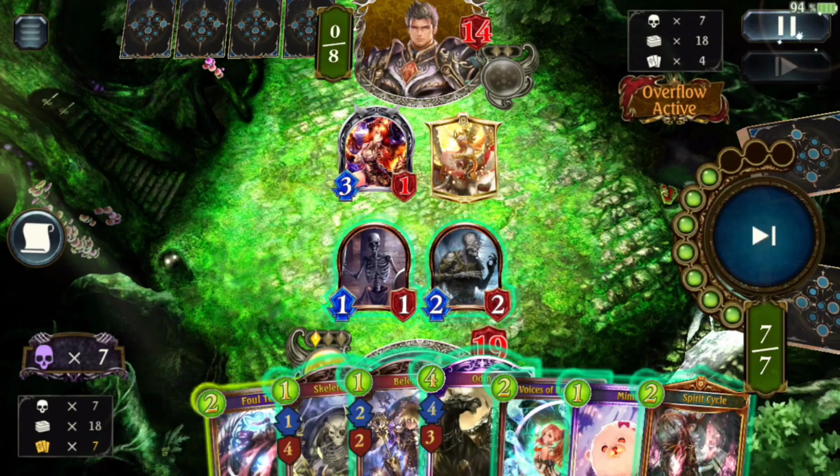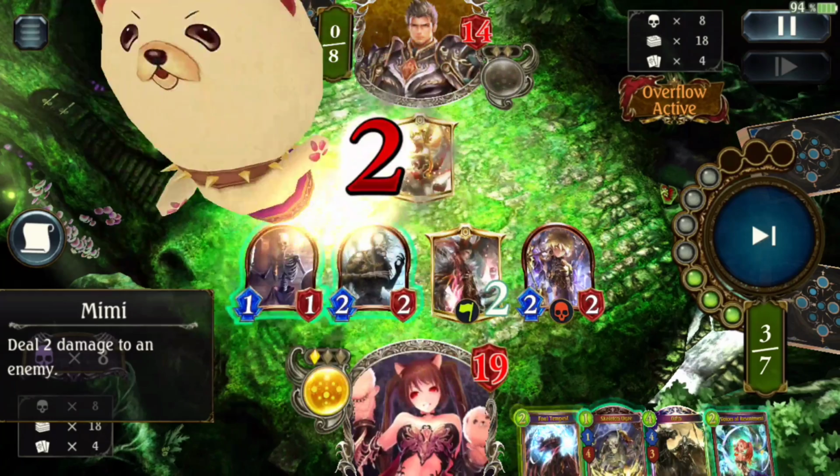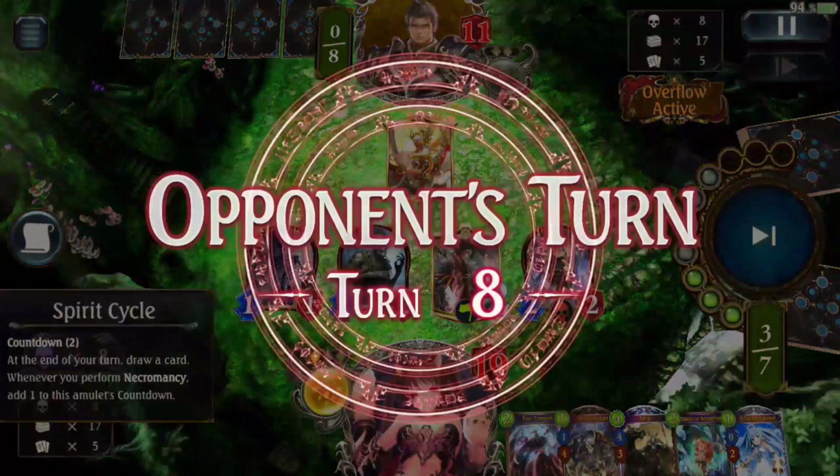So this turn, I play Spirit Cycle. I then go ahead and play the bonus because I need to draw some cards. I then use the Mimi as removal. So then go ahead and go face. I believe I choose Self Welfare. I choose to just go and play it safe. Yes, I pick up the Ding Dong. I'm like, cool, nice, amazing. We found a ward. That's good.